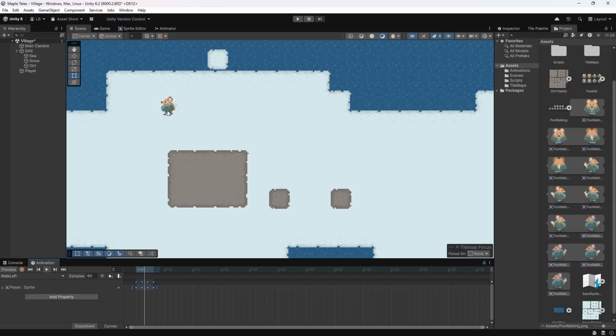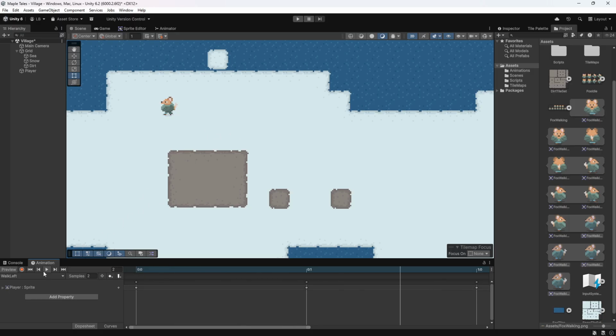Hey, look at those little legs go. Okay, yeah, maybe not quite that fast. I think it might be a little bit fast, because in this case we've got 4 different frames. Let's try a sample rate of 2 and see how that goes. That looks better. It looks like he is walking at a much more sensible pace at this point.